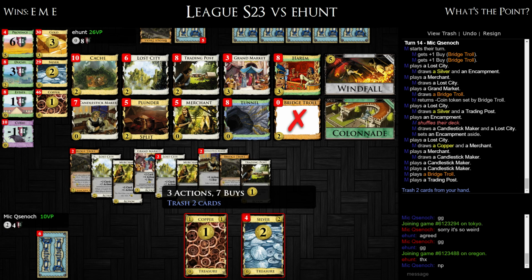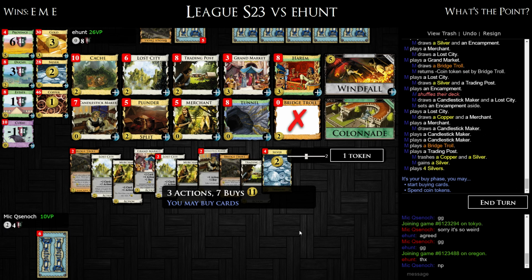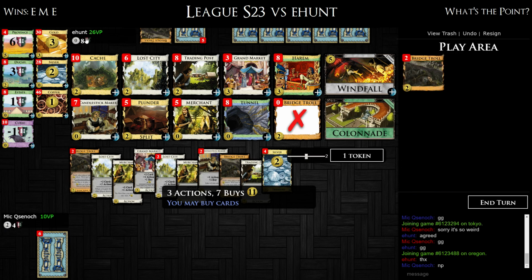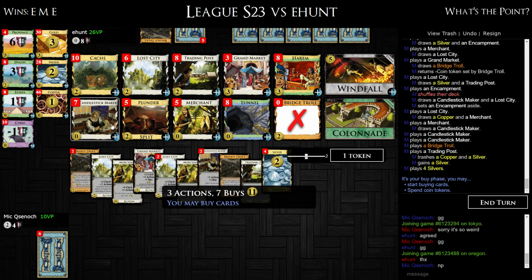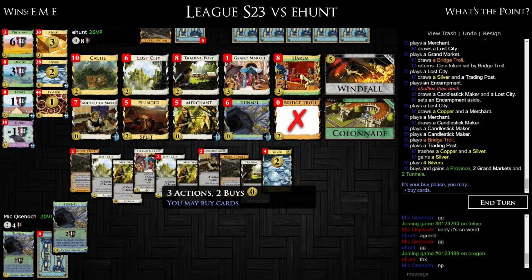I suppose I should wait and count, but I have 7 buys, so there's not a pile out I can do. $20. No, that's not in the cards. He's got 2 trolls down. Yeah, I mean, he'll have his encampments here and he can pile that out. I just had no way to get to an ending there.